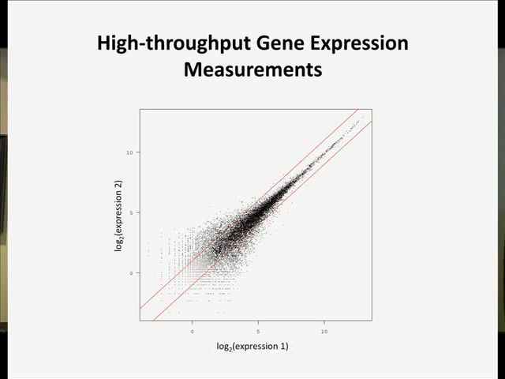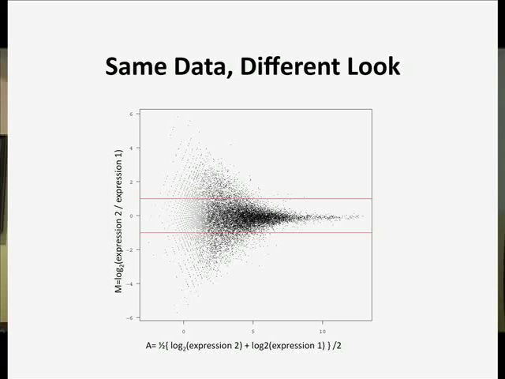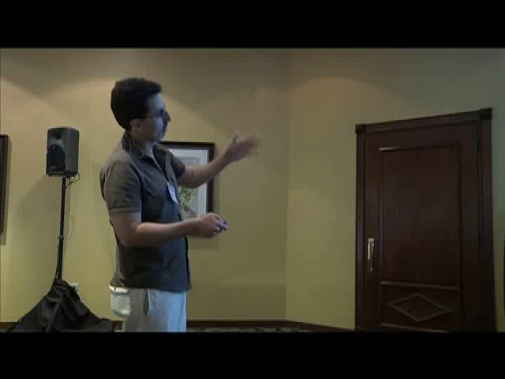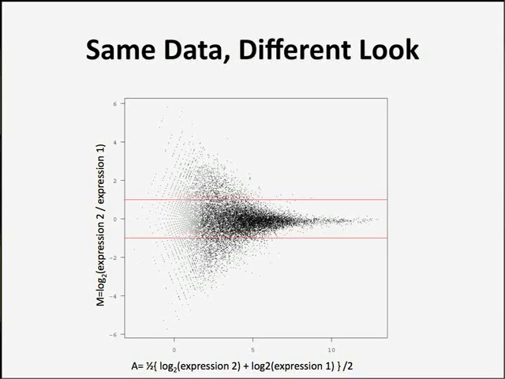But there's actually something better we can do, which is to rotate the data 45 degrees. This is something Terry showed me 10 years ago. And when you do that, you have the log ratio on the y-axis and the average intensity on the x-axis. So we have the 2 measures that we are interested in on the y and x axes. So same data, just a different look. And now, which are the genes that are different? Those that have a big log ratio, right? So the genes that are out here and the genes that are out there. That's what we look for. So now it's easier than before because instead of turning our necks and looking at it like that, we can turn the picture instead.